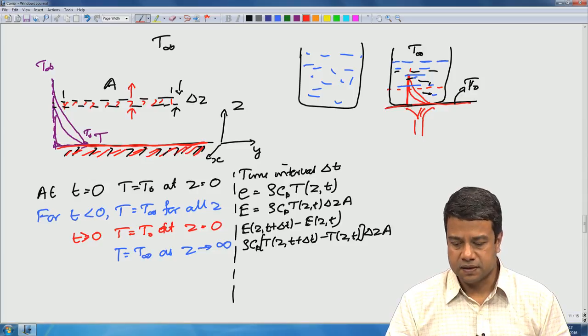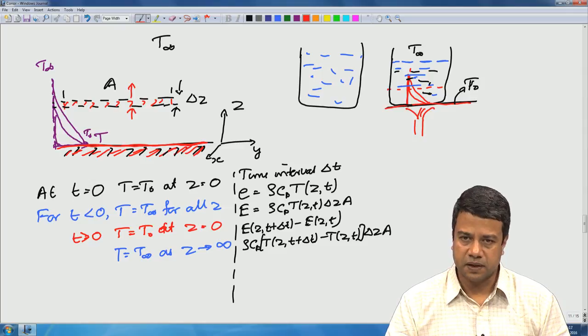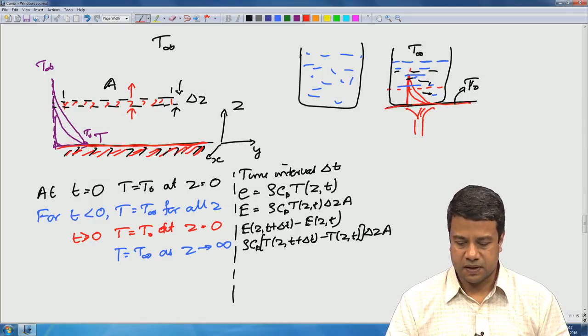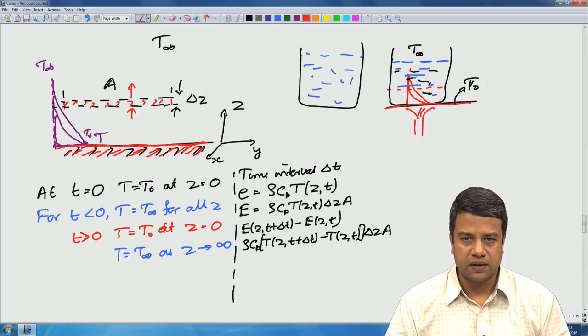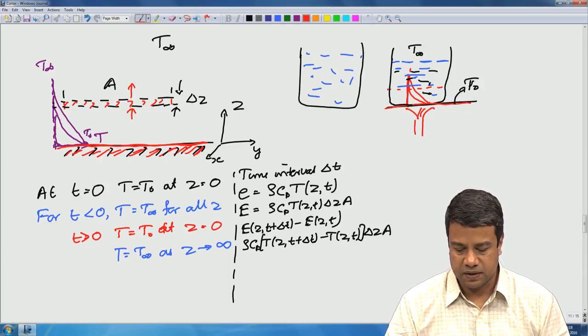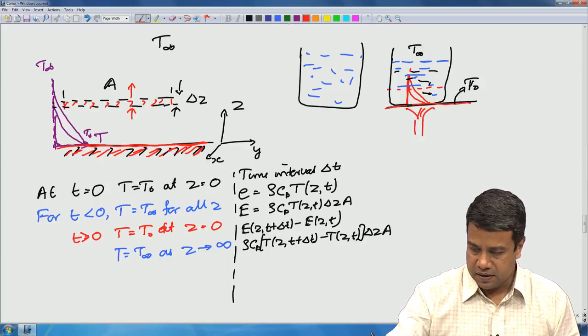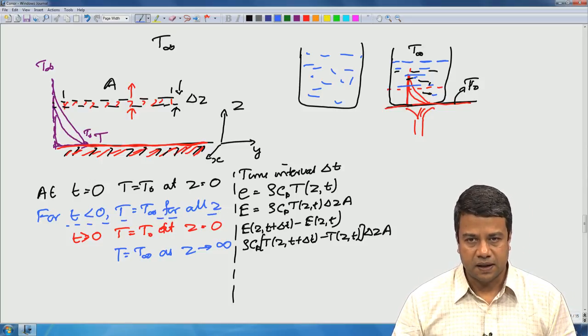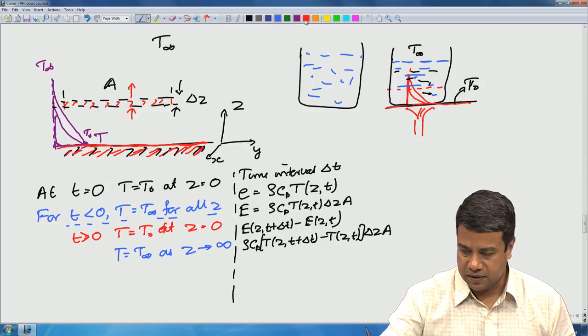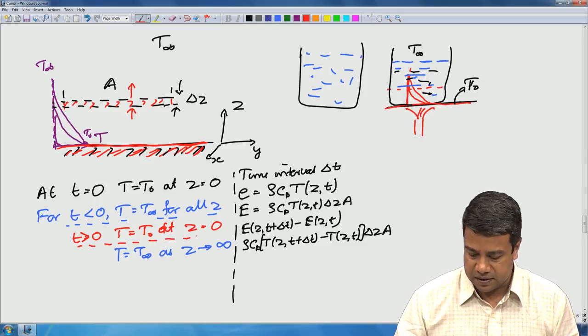Note that in this case there is no convection, therefore, there is no fluid flow perpendicular to the surface, therefore, transport has to be due to diffusion alone. Okay. So, we had written down a balance equation. The boundary and initial conditions for this problem were initially T is equal to T infinity everywhere. Initially the temperature is equal to T infinity everywhere, for t less than 0. At time t is equal to 0, the surface is heated. So, therefore, for t greater than 0, the temperature is equal to T naught at the surface.